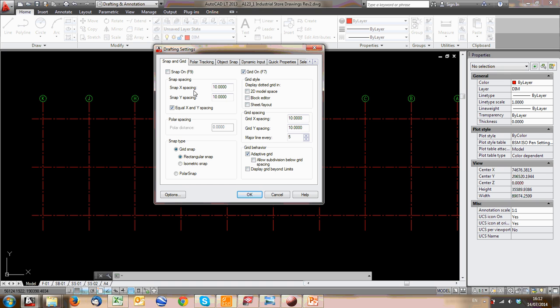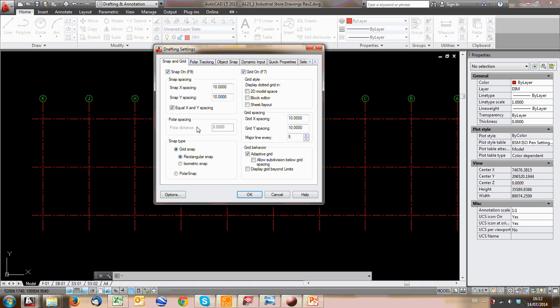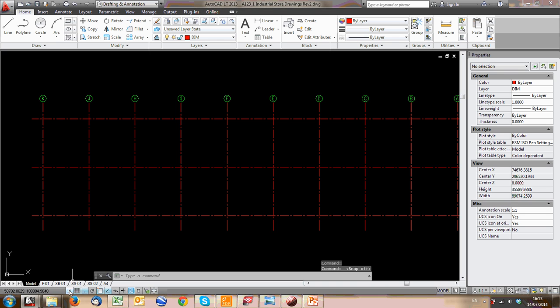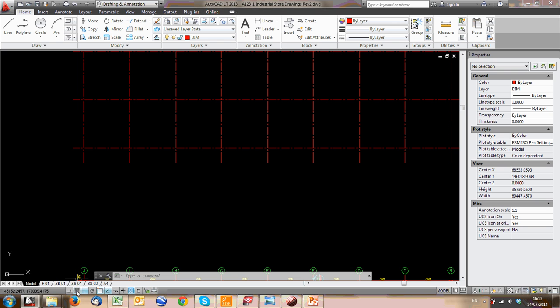Other tools down here, you've got snap and grids. You can turn grids on and off. When you turn this on and adjust it, it'll actually hold your cursor to it. In settings, you can set it a meter apart, and a meter apart. I honestly don't often use grids. They're often more of a problem than not. It basically tracks your pointer to a grid setting, and it becomes a bit of a problem because sometimes you just want to be able to draw in mid space and it just doesn't track to the right position.